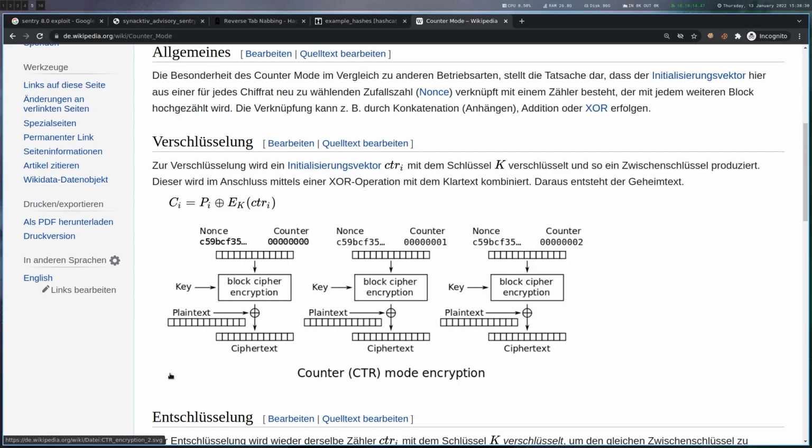So basically in this graphic, you can see how AES CTR is working. Basically you have a nonce and a counter. For each block, the counter is counted up. And what's happening, this value is being used together with the key to create a XOR stream. And then when you take the plain text, it will be XORed against this XOR stream that was just generated here. And basically, if we, instead of a normal plain text, would provide all 0 bytes here, what will happen is that the 0 bytes will get XORed against this XOR stream, and we just get the XOR stream here as a ciphertext.